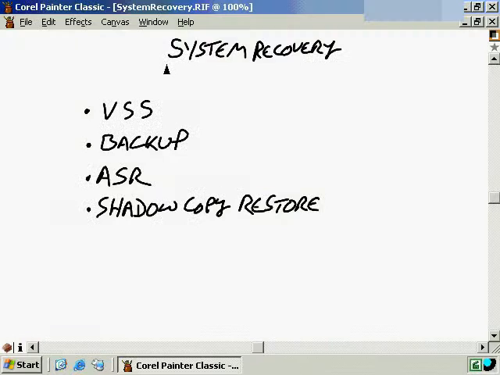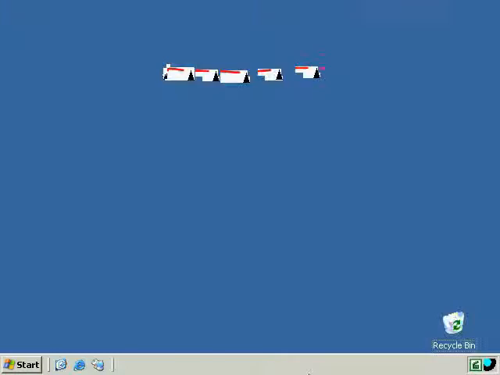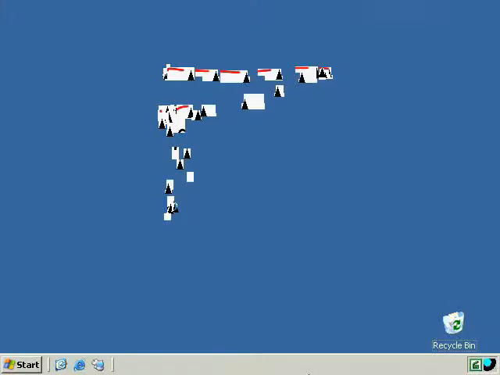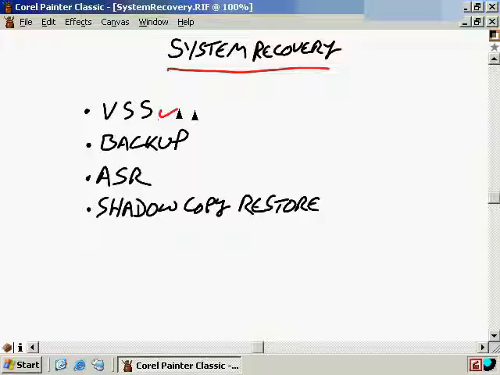System recovery. In this nugget, we look at system recovery, which eventually you're going to have to use some version of one or another. And there are several methods you can use for system recovery. One of those methods is not really something that is strictly system recovery. It's also used for ongoing file management, and that is Volume Shadow Copy Service. And it's a thread that kind of runs through everything we'll be discussing for the remainder of this nugget.